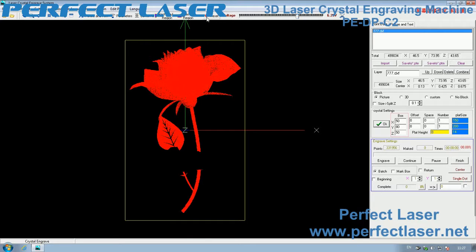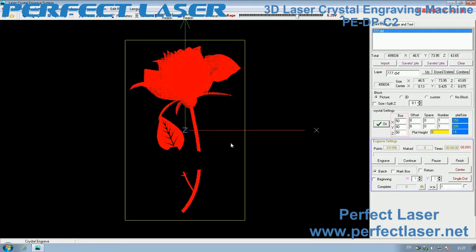Here you can see the reset button. This button is to find the central point of the engraving crystal. When you press reset button, you will notice the platform of the machine will move.